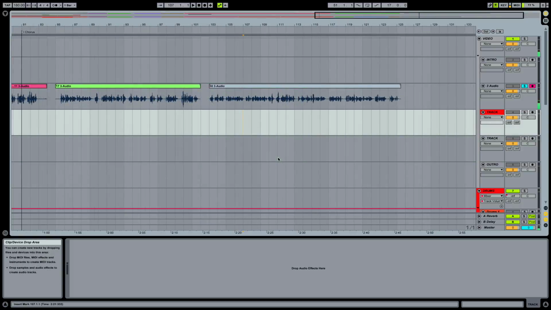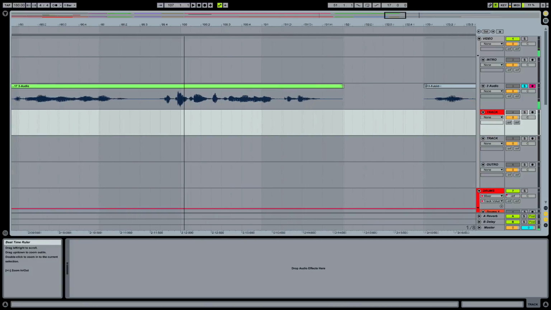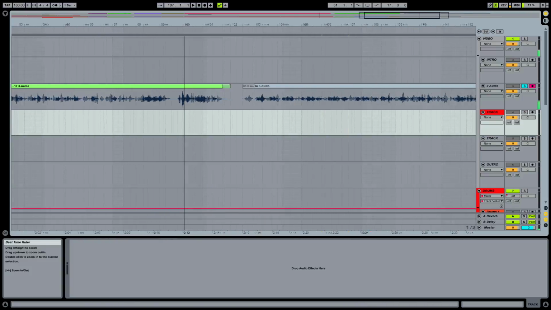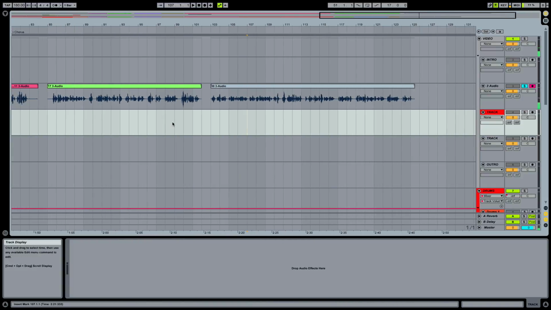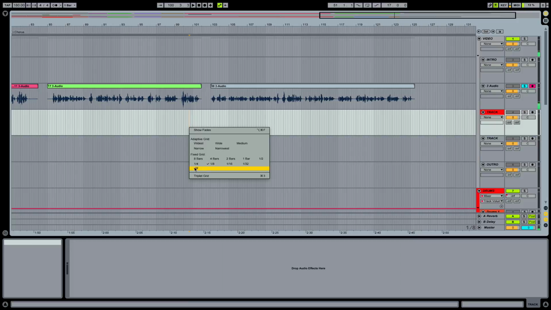The grid is a guide in your DAW which tells you if the clips you are working on are on tempo and in the time signature you selected for your project. In Live, you normally have a flexible grid which changes depending on how far or near your zoom is. You can change to a fixed grid of your preference by right-clicking in an empty part of your timeline and selecting the grid you want or turning it off.